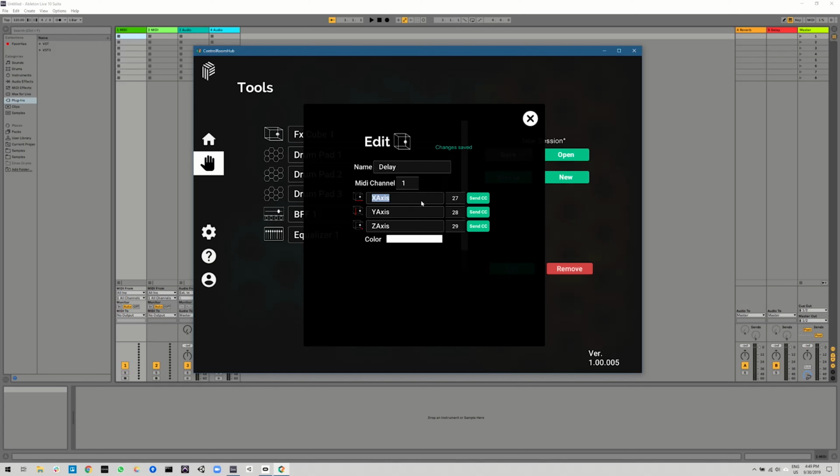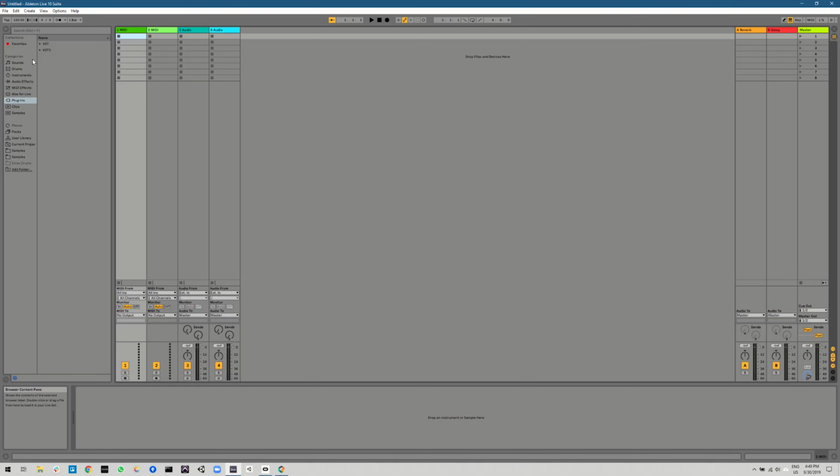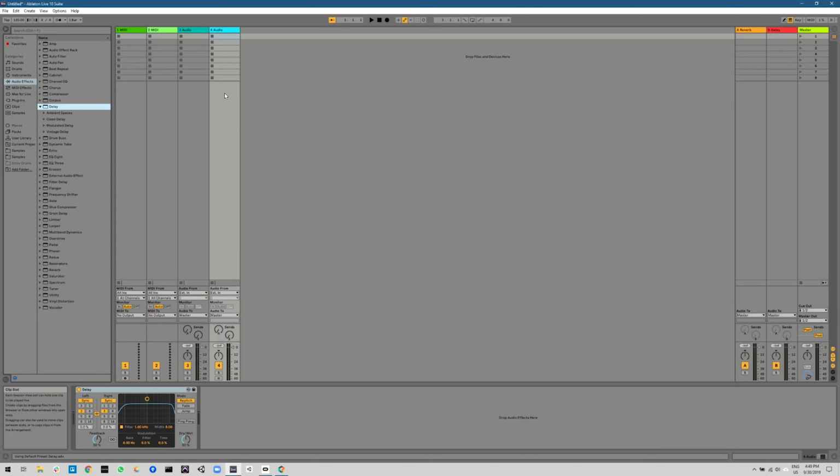Now, then we can label the X, Y, and Z axes of each of the control spheres, and these things are going to be reflected in VR when we open it, so we know what we're controlling. But for now, we'll give them some names. So let's just open a plugin first. We'll switch back and forth. It's quite easy. So let's find a delay here. Let's see, just the delay. I'll put it on an 8-track.